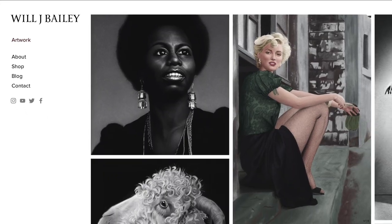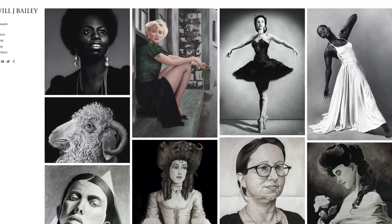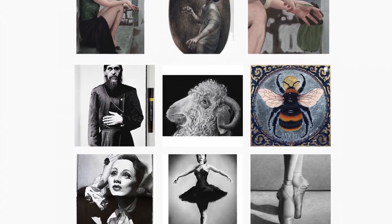Now more than ever it's crucial to present your work well when displaying it online. Whether you're selling paintings on your website and online galleries, or just promoting yourself through your portfolio and social media, copy photography is a really useful skill to have, and having beautiful photographs of your work can really help you stand out. Photography can be a bit intimidating, geeky and expensive, and it's true some of it is very technical, though hopefully this video will help. It definitely does require an investment in time and money, but for a lot of artists that investment will be well worth it and pay itself off with interest, particularly as learning photography can be really useful for other parts of your practice too.